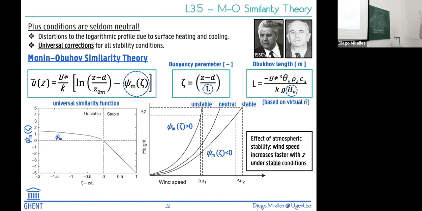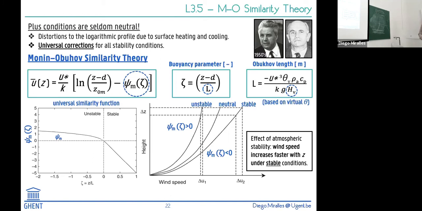Very stable conditions, like what you have at night, in which you have the heat flux pointing down because you have very cold air below, or the surface is very cold, and on top it is warmer. So the heat flux goes in the opposite direction, and you have very little convection. Most of it in that case will be through conduction, and it's not much, right? In a stable situation like that, what you have is a negative sensible heat flux. So that negative will be cancelled with this one, and you have a positive length, which will imply a positive buoyancy parameter.